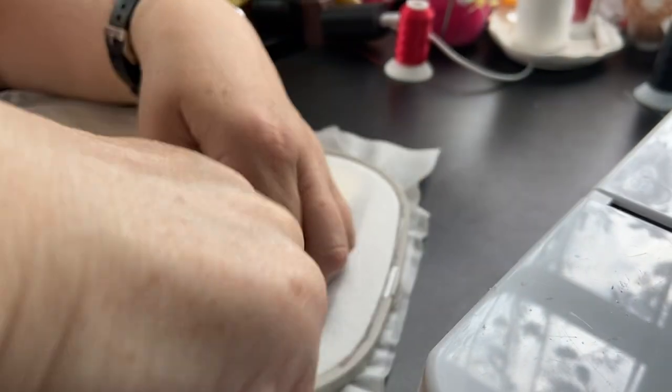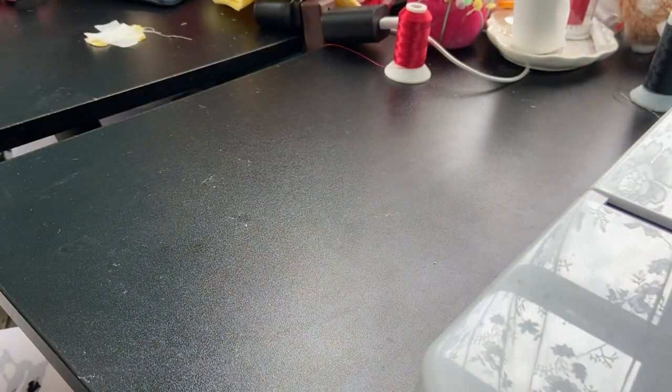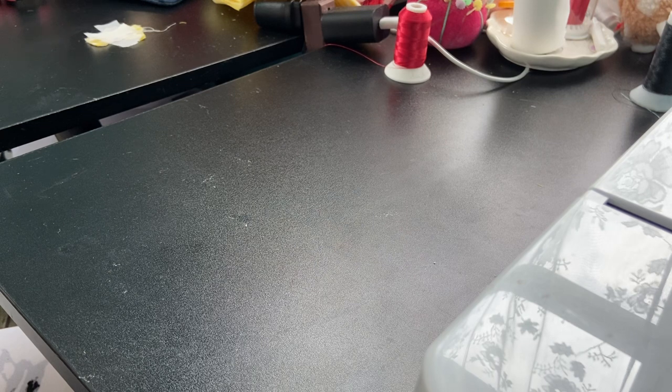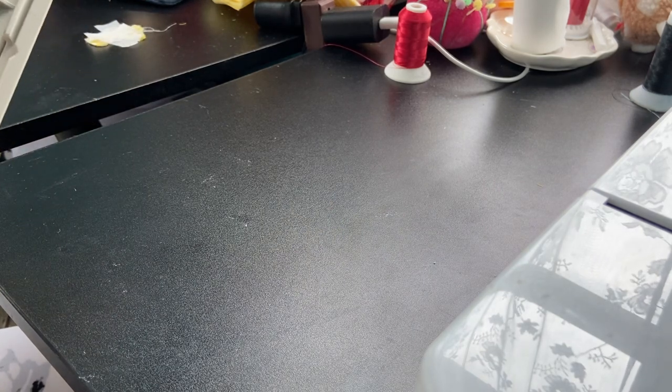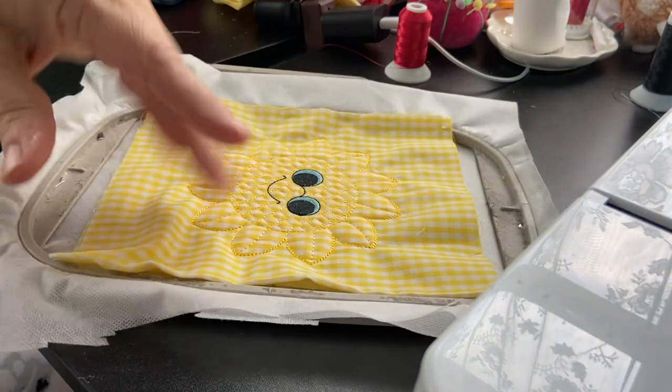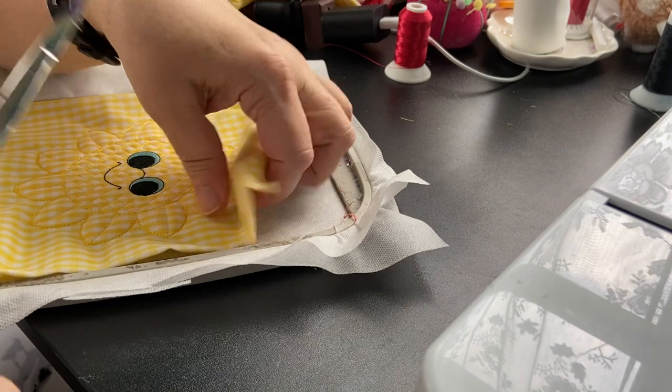My hands are getting tired from cutting. All right, let me see now closer to my face so I can see. Trying to get underneath that. All right, I'm gonna call that good. Okay, now we turn it over to the front. Oh, my fingers got stuck in the scissors.